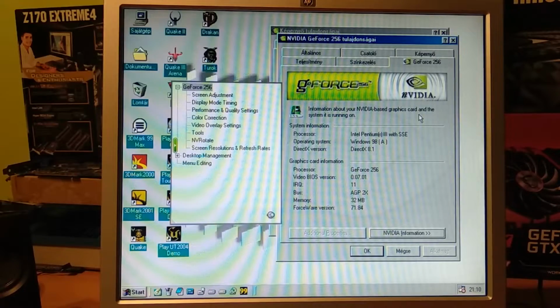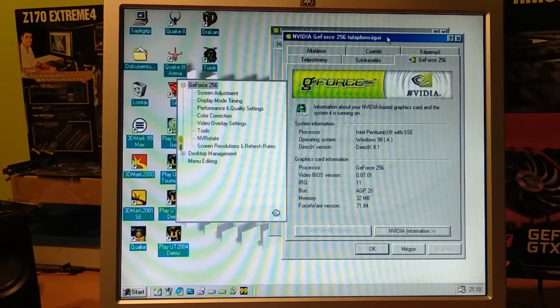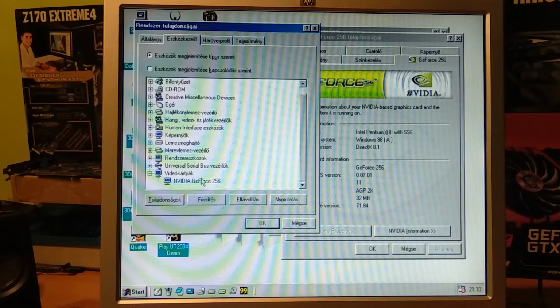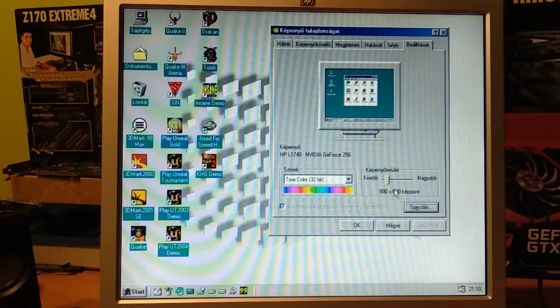Hi everyone, Zoltan here, and finally we have our GeForce 256 in the Pentium 3 machine, and it's working here as well as it was in the Pentium 4 machine. Driver is installed, colors and everything is just perfect so far. I decided to use 800 by 600, 32 bits and 60 Hz.